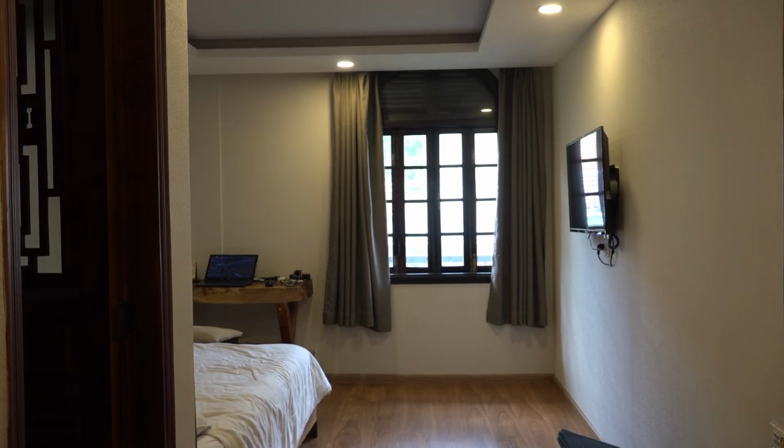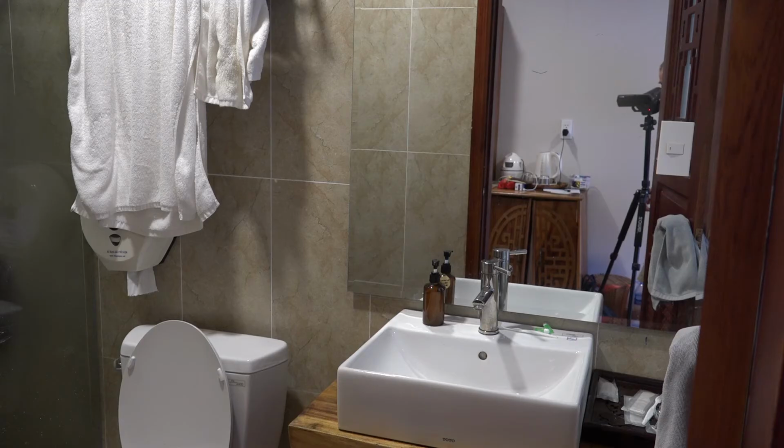And on the right hand side you've got a cupboard here, but that's also fairly basic. And the cupboard actually doesn't have hangers that have the cross beams, so you can actually put trousers through them. So that's a bit of an omission, I think. It also, on the left hand side here, the key goes into one of those slots for power, so the power goes off when you leave the room, so that can be a pain as well. Good for the people who own the hotel to keep their costs down, but not so good for people staying here. And now we have obviously the bathroom and toilet.